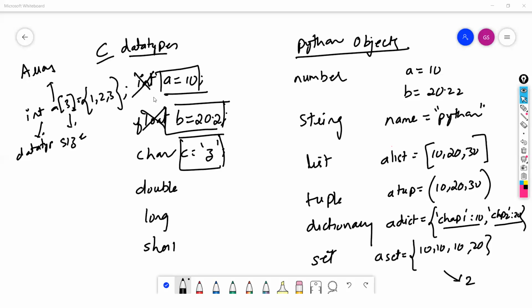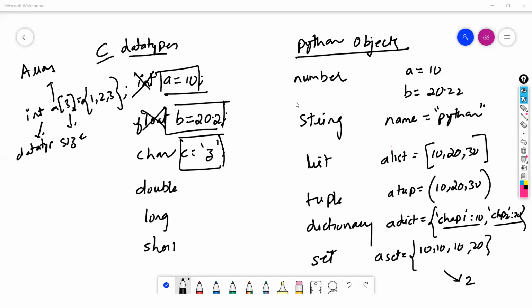In C, these are called strongly typed data types. Before using some object or data, we pre-declare it, saying that it's of type int, float, char, double, long. Coming to Python, no, never. And these are the 6 different built-in objects. In the object-oriented case, we are going to create our own objects. That is something different. We will talk about that later.